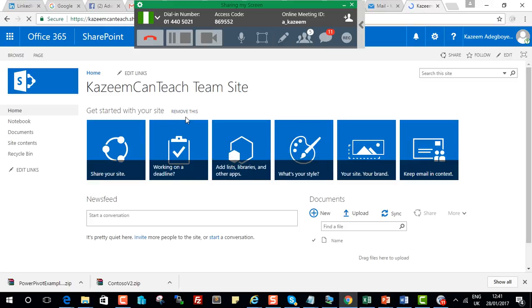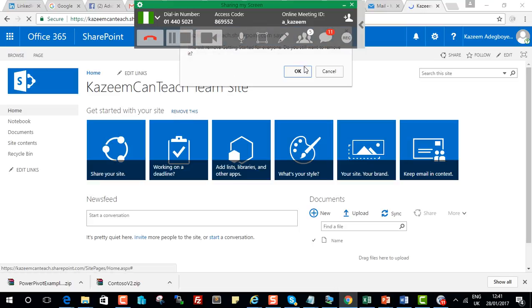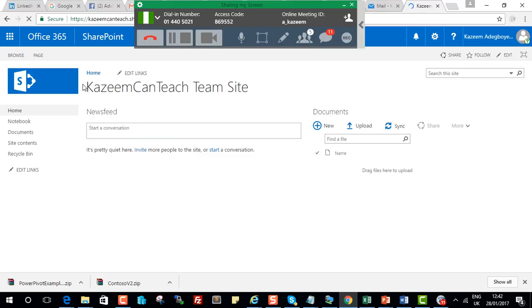I mean, what is this? You want to rebrand it to have your own logo, your own color, your own images, and so on and so forth. So maybe you want to remove this, editing the page, to knock off this SharePoint logo that it comes with. You see, I've knocked that off now.